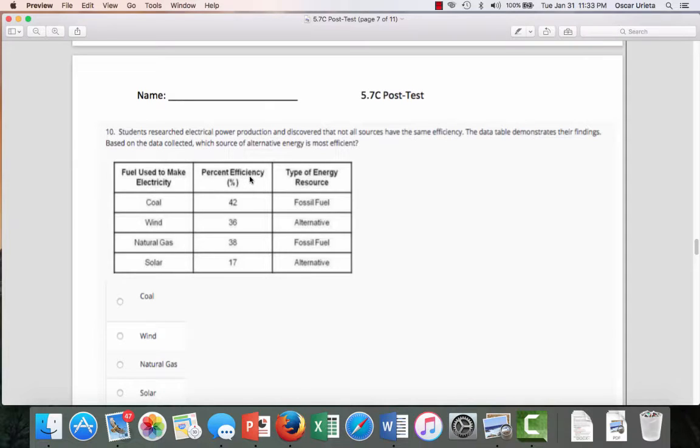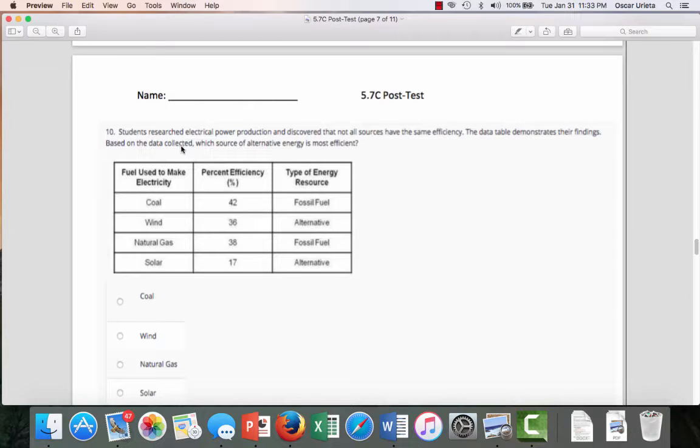Percent efficiency, type of energy resource: coal 42%, fossil fuels; wind 36, alternative; natural gas 38, fossil fuels; solar 17, alternative.